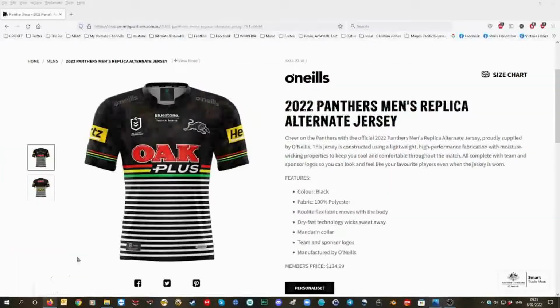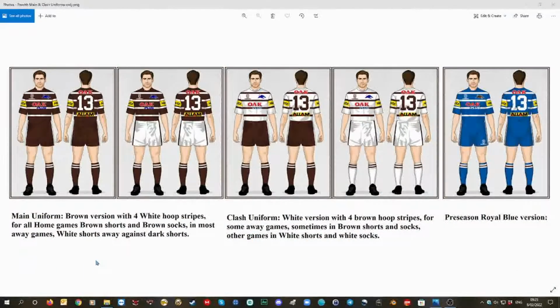So I'm going to be doing Penrith versus all clubs in the New South Wales Rugby League, NRL and ARL history. My custom ones are the Adelaide Rams and Hunter, because I didn't like the Super League design. So there's my custom ones. So Penrith home and away versus everyone, including the Dolphins, which don't enter the NRL until 2023.